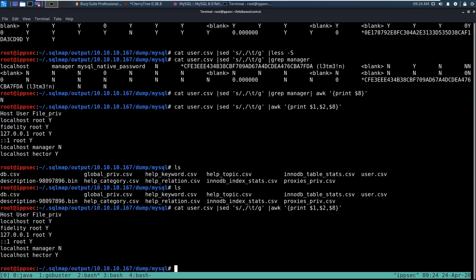So what I'm thinking happened is SQLMap saw that information schema, assumed it was no here, and then either flush privileges hasn't been run on the database, or Hector was, or not Hector, manager was granted privilege before that information schema change happened.